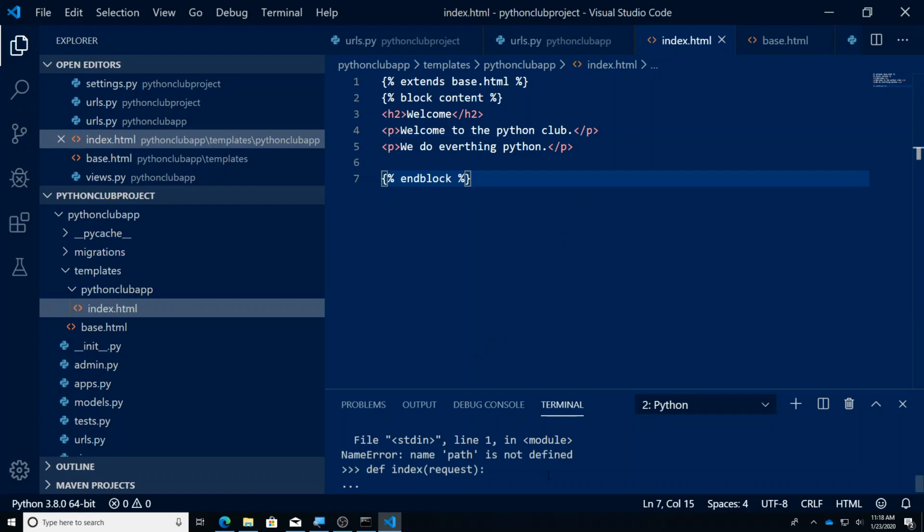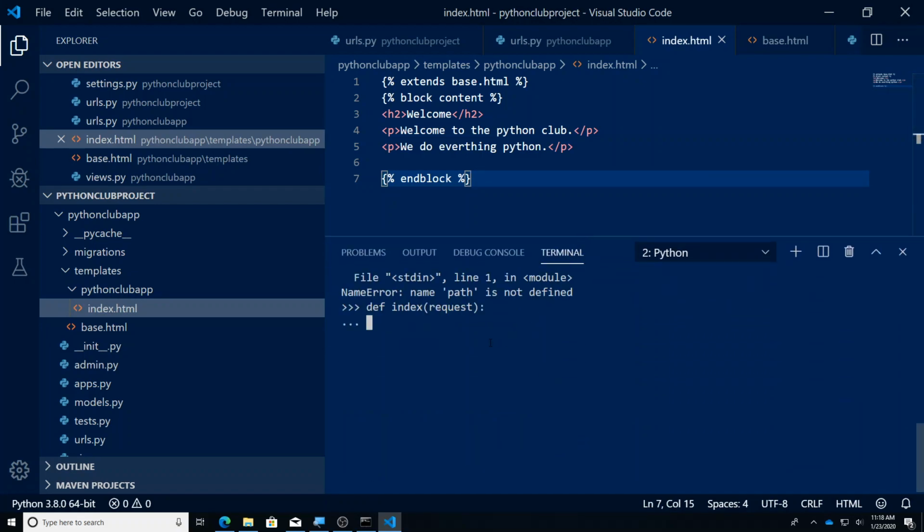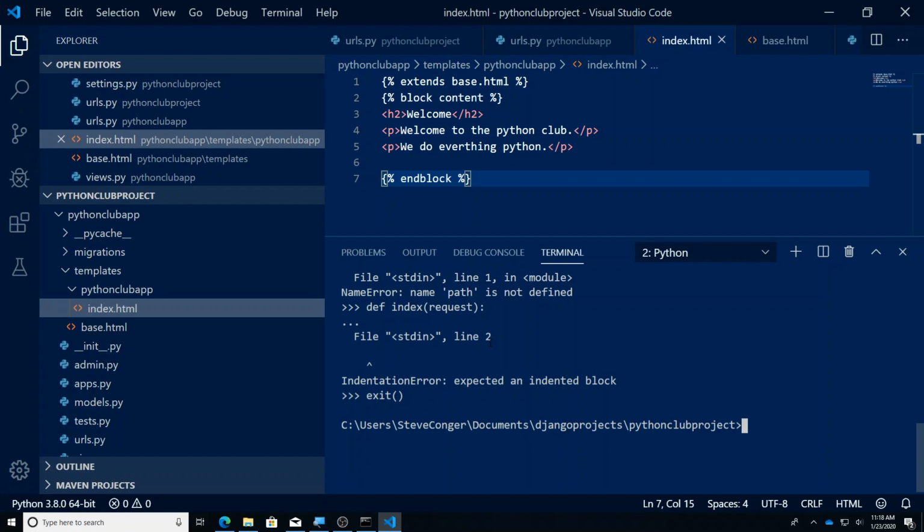Now, if we are lucky, so I don't know if this will work because I'm not technically in the environment, though it seems to be running. So I am going to do, first of all, python manage.py runserver.